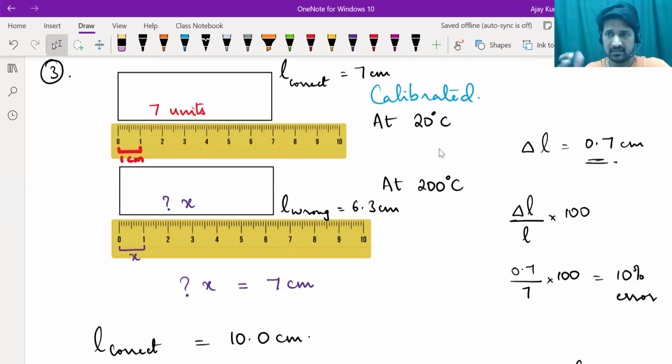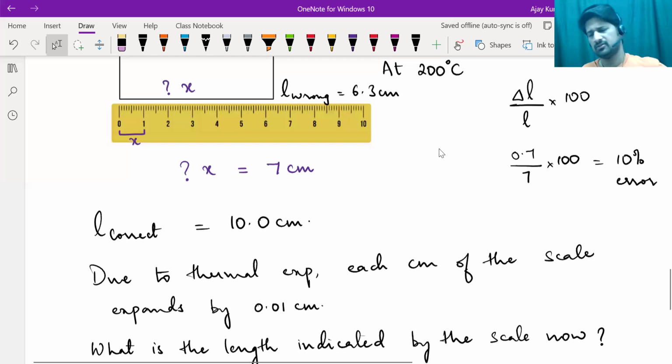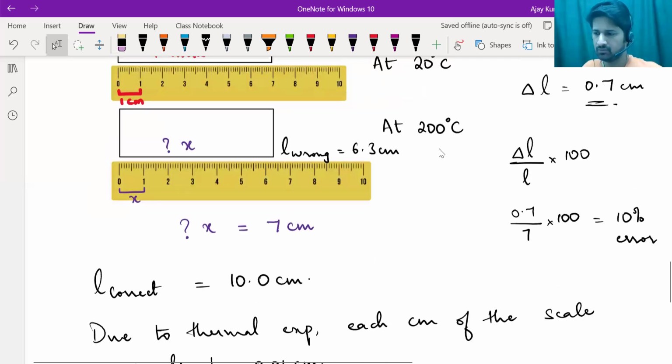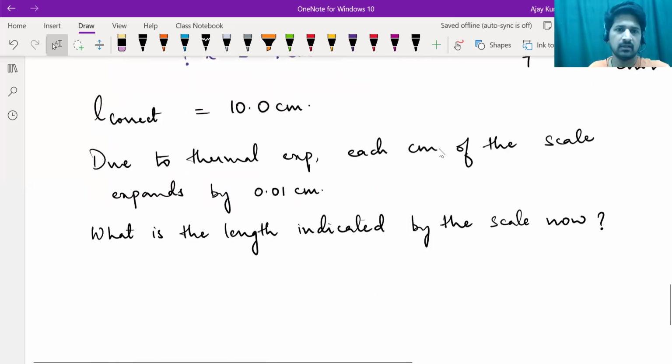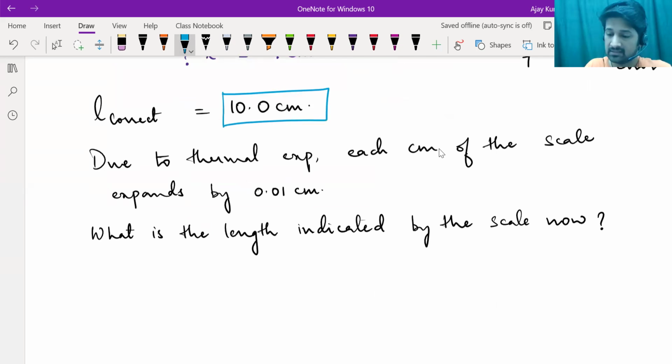Okay. It's like that. In this question, you were given 10 centimeters, not 7 centimeters. But this is the approach. Finding out the length indicated by the new scale means finding out how many new units fit in that length. Okay, remember that idea. So basically, as I said, you have to derive this logic on your own. Now, original length of that object given in the problem is 10 centimeters. That means in the original length of the object, 10 centimeter units can fit. Okay. How many new units fit is what we need to find out.